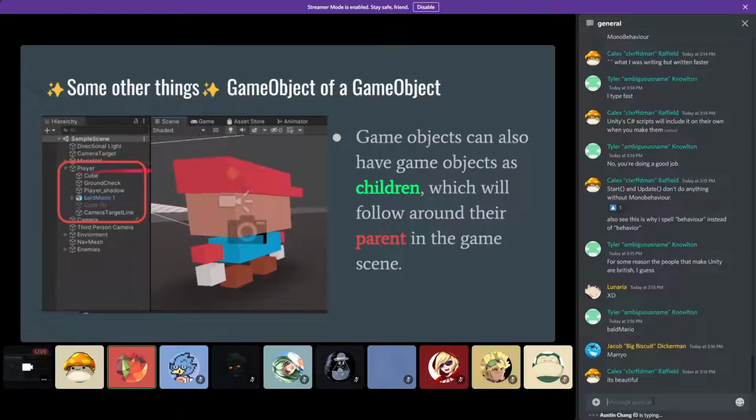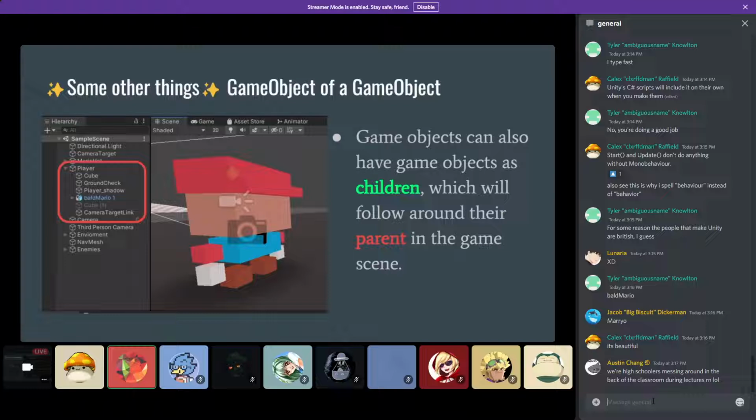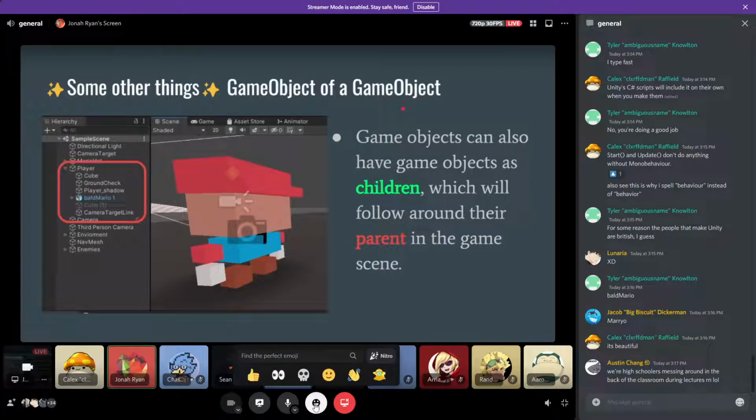And the reason we do that is because we want them to move together. So this player parent, when it moves, all these children will follow it. And they'll move at the same position, and their origin point will actually be the player object. So when we throw the hat out, we don't have to recalculate where the player is. We can just make it move back to its origin point, which is really helpful when we start piling objects onto each other, when we start making really big games.